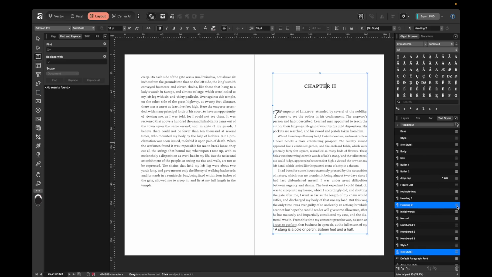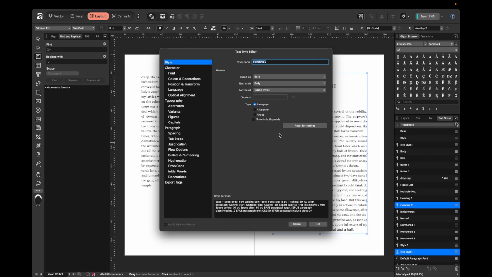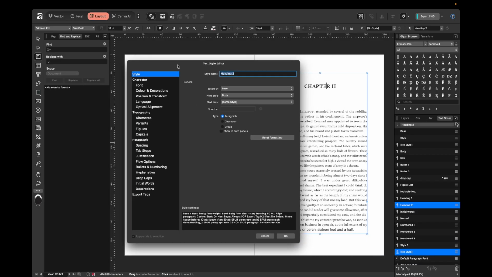And we can look at the Text Style Editor here. We need to use the Text Style Editor when we want to make just some precise changes to the text style. For example, we have a text style like Heading 2, and every paragraph inside the book can be a little bit different, with local styles, with local editing.